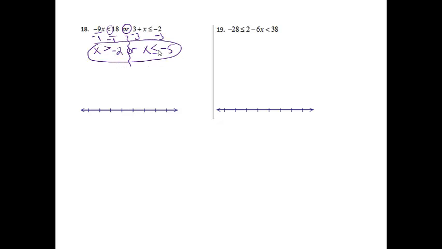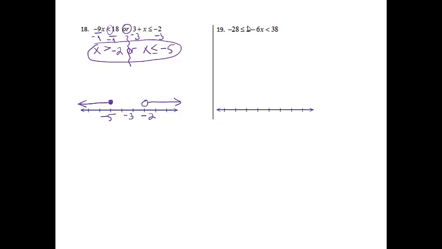Now we're ready to graph it. Notice that negative 5 is going to go on the left side, and negative 2 is going to go on the right side. A number in between those two would be negative 3. So at negative 2, we have an open circle. It's greater than negative 2, so that would go to the right. And then if we have x is less than or equal to negative 5, we're going to have a closed circle because there is that equal sign. Less than would go that way. And we know with or, we should be heading in opposite directions.